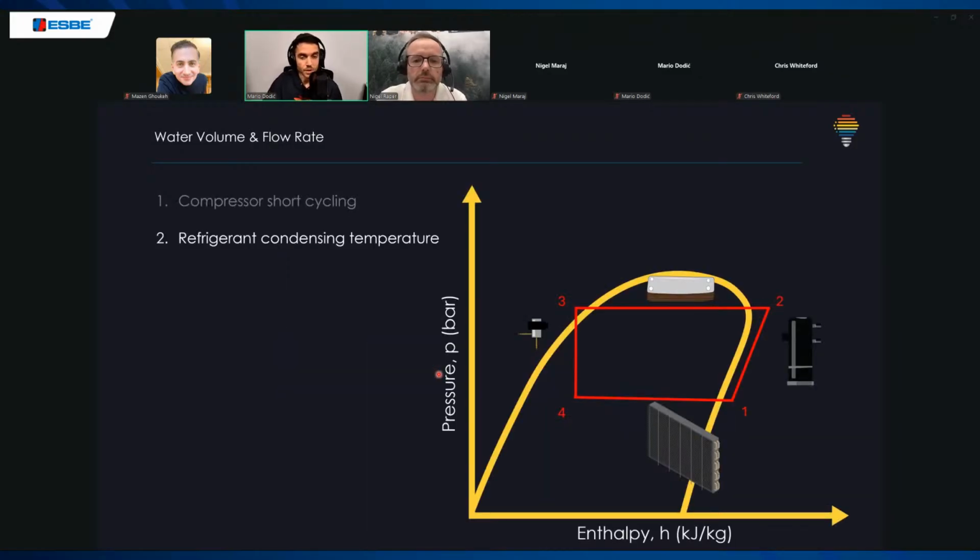Second part, refrigerant condensing temperature. This is maybe too much for people here because we are focusing on hydronics, but just for you to understand, with a gas boiler or with pellets, we have fuel, we are burning at 1000 degrees, and that's it. Here, we are not creating heat, we are moving heat, from our evaporator, compressor, condenser, and expansion valve. This is why we need to keep this condensing temperature really good. If we have low water volume, our condensing temperature will go really high and then go down. So this is the second reason why we need water volume.